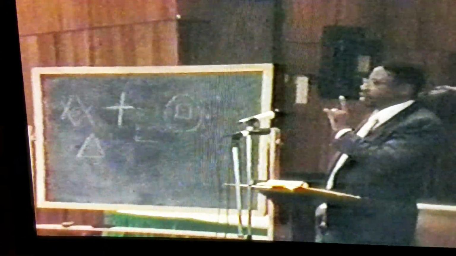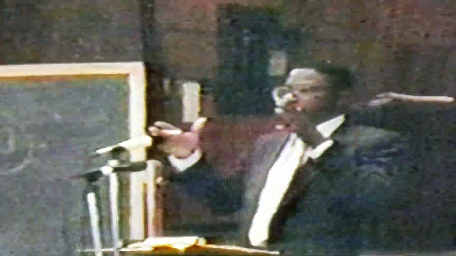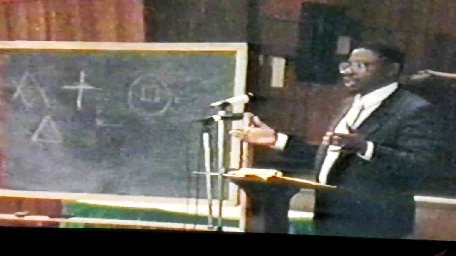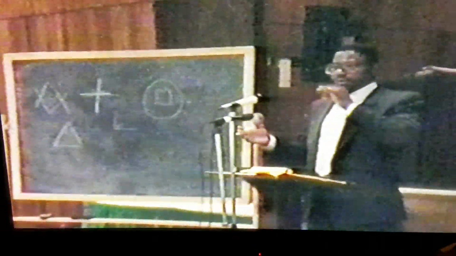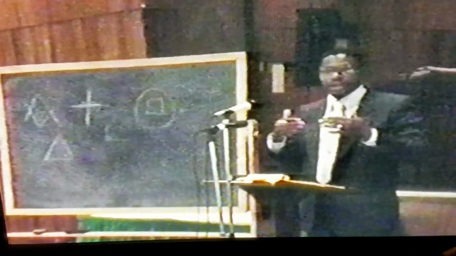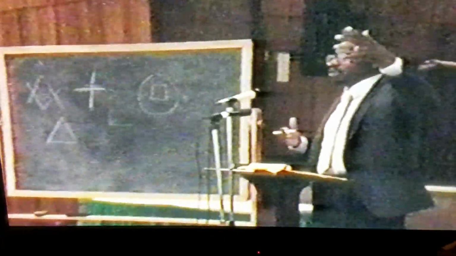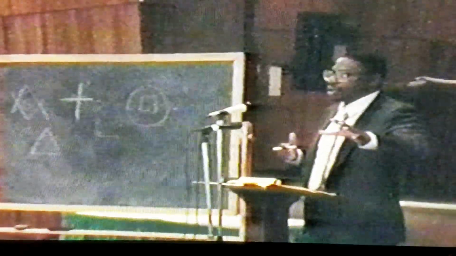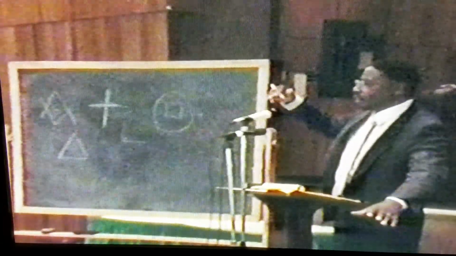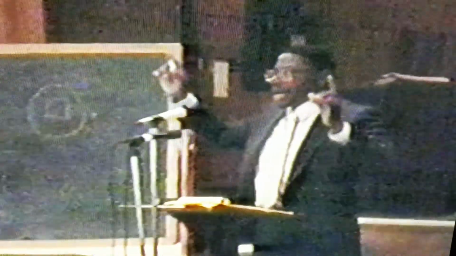But what else do we have? In Masonry, they have 2 columns that are very important, that they say was at the porchway of Solomon's temple. One called Boaz, B-O-A-Z, and the other one is Yachin, J-A-C-H-I-N. And they say these 2 together represent a promise that God made to David that he would establish his kingdom in strength. But on one of the columns, there's a circle which represents the terrestrial, the earth. And there's another one on the other pillar which represents the celestial, the heavens.